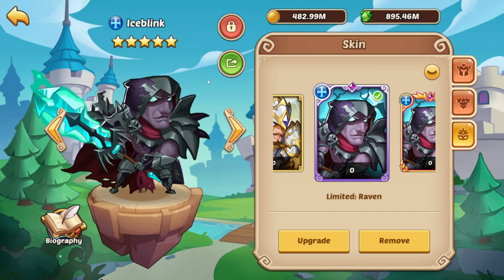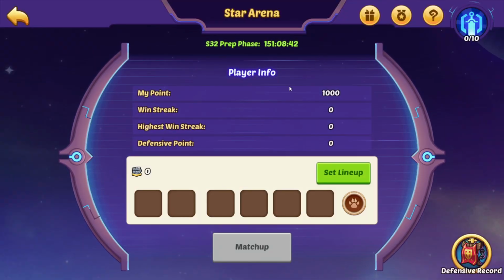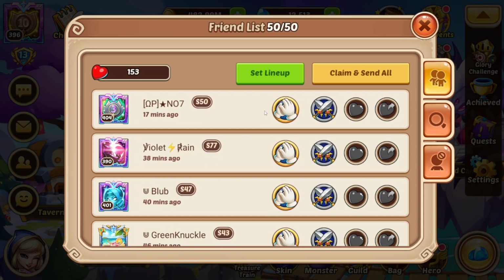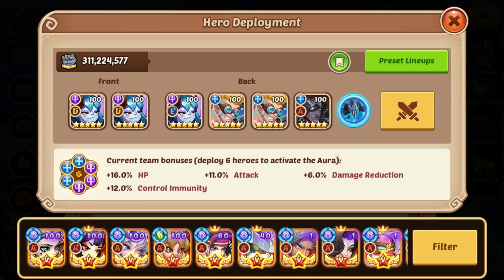We would usually test this guy in Star Expedition or in Star Arena, but it is prep phase, so no matchup possible. And so we have to kind of find a way to still test him. We can try it against some people from my friend list. I saw Bloop has quite an interesting team. He's a guy that is super strong in PvP. This team is of course an ATD cheese with 3 carries, 2 Astrals, so let's fight that. This is the team I wanted to try.